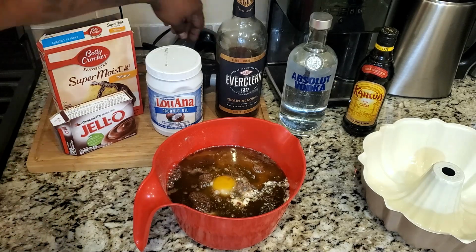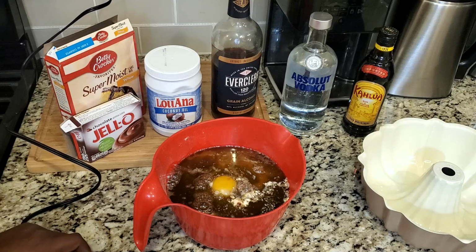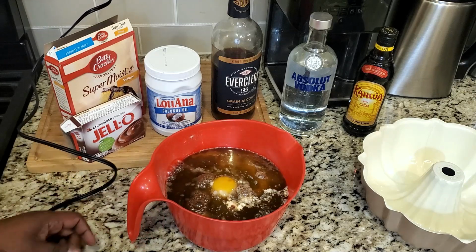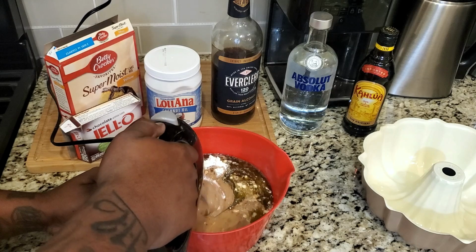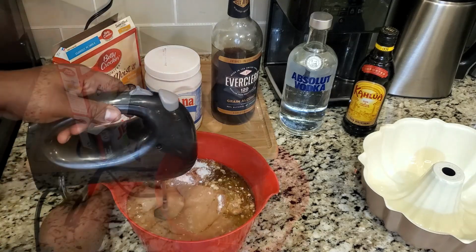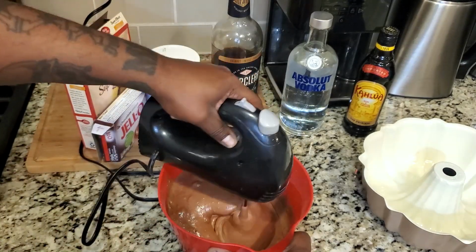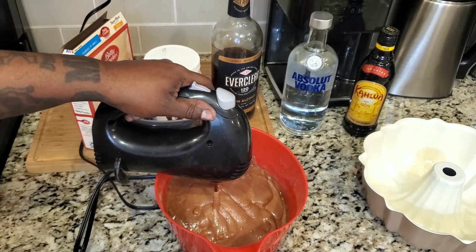Let's go ahead and get our hand mixer here. All right, so what we're gonna do is we're going to mix this for 1 minute on low, and then I'm gonna kick it up and we're gonna do 2 minutes on high. Let's do it. All right, so that's 1 minute on low. Now we're gonna do 2 minutes on high. Let's do it.